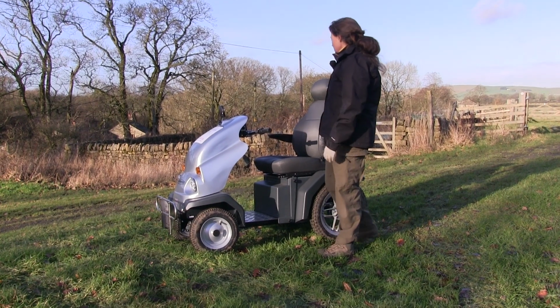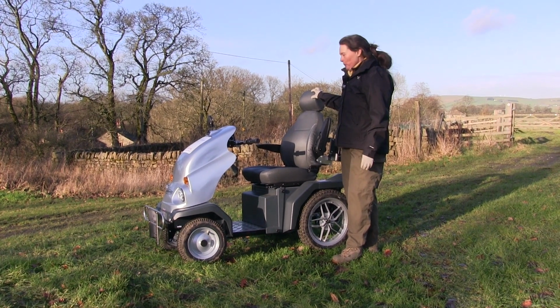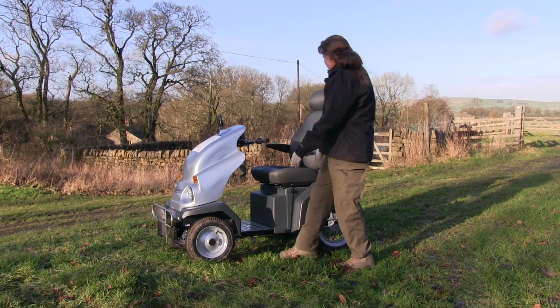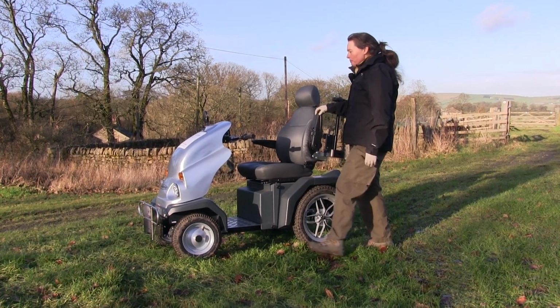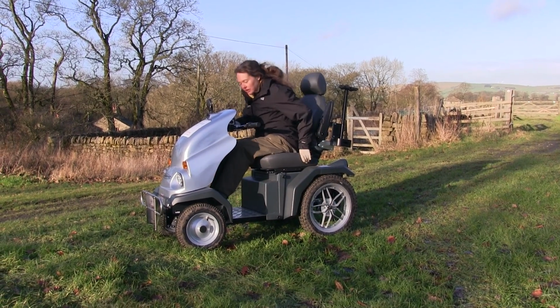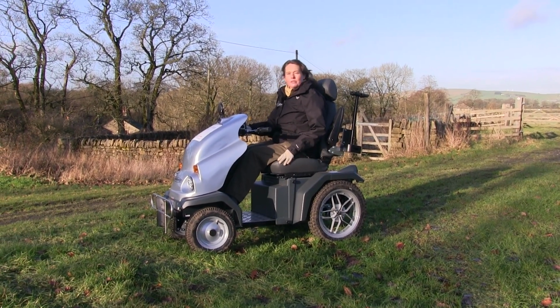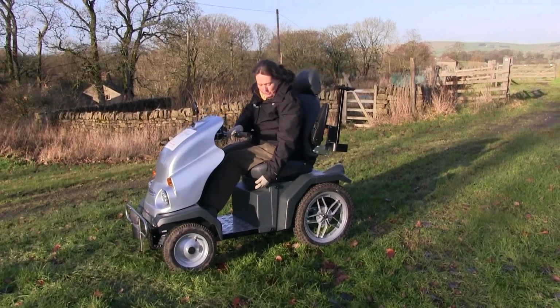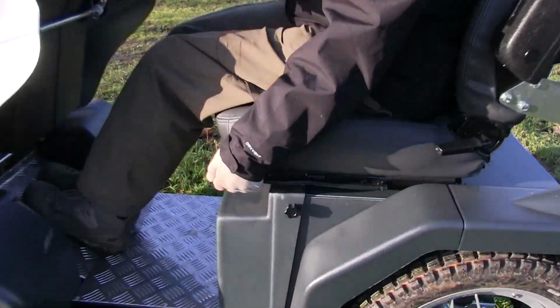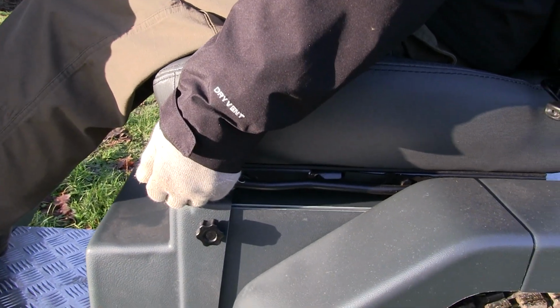So the first thing when you're getting yourself into the Tramper is to make yourself comfortable. As you come to the Tramper, make sure that the armrest is up. You can sit yourself onto the Tramper and get your feet comfortable on the foot plate. If you need to move the seat backwards and forwards, there's a handle here which if you pull upwards, the seat will slide backwards and forwards.